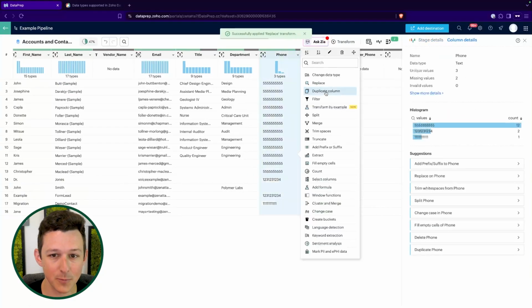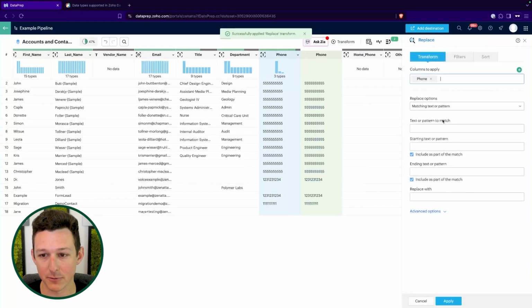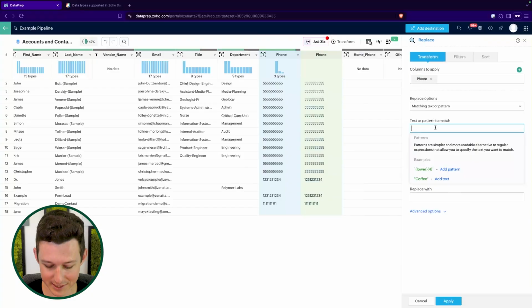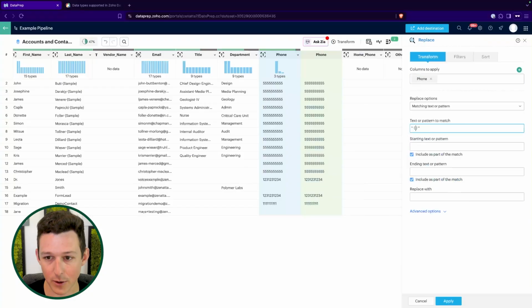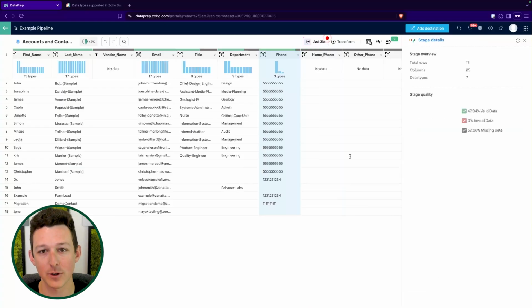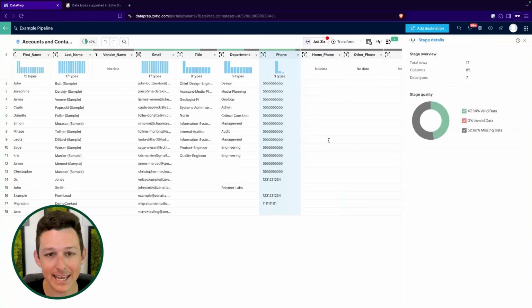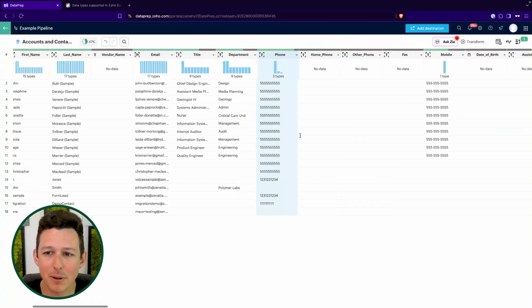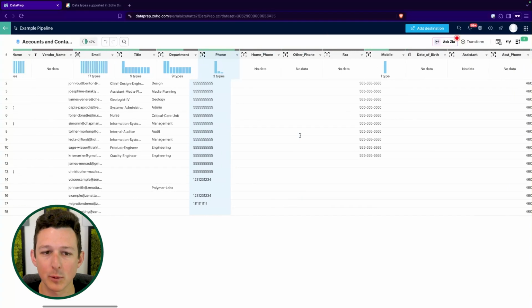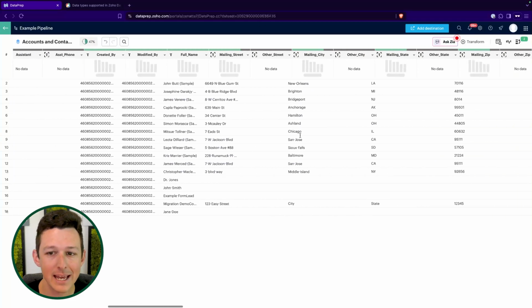What I'll oftentimes do is actually go in and add multiple different replaces. There's no rule to say that I can't also remove a parenthesis, or I can't also remove a dot. So you can stack these rules one on top of each other to make sure that things are being processed how you like it. In our case, just removing the dashes is going to be enough, but just keep in mind that you can run multiple steps on that same column if need be.